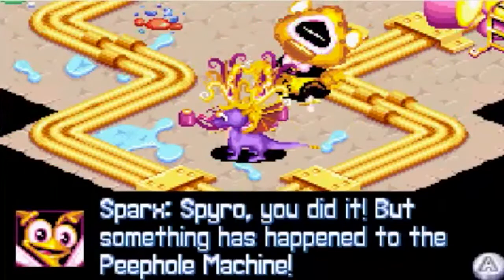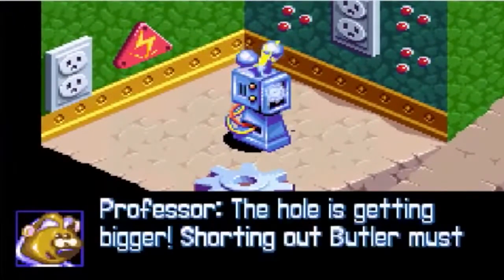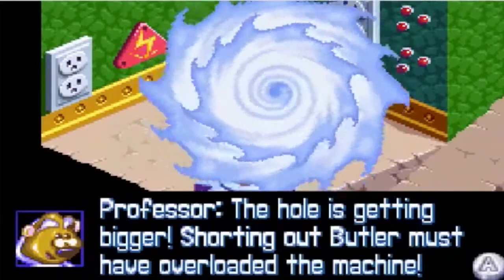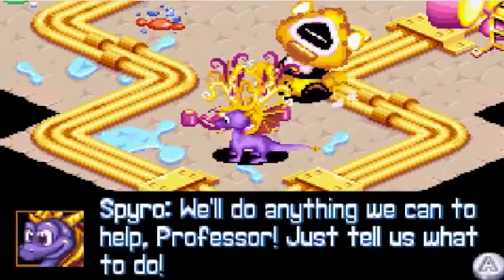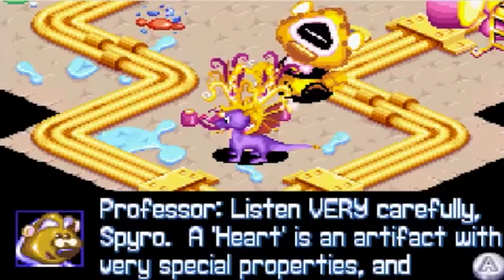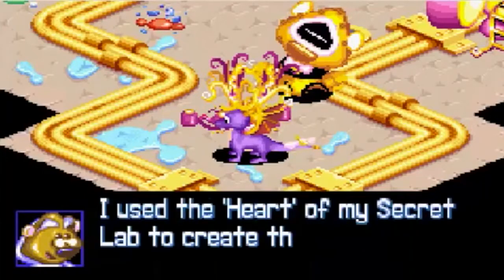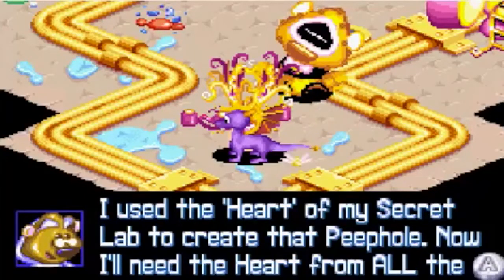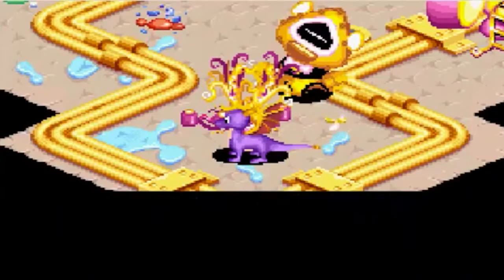Spyro, you did it, but something has happened to the portal machine. The hole is getting bigger. Shorting out our Butler must have overloaded the machine. We'll do anything we can to help, Professor. Just tell us what to do. Listen very carefully, Spyro. A heart is an artifact with very special properties, and every land has one. I used the heart of my secret lab to create that portal. Now I need the heart from all the other lands to close our giant one.